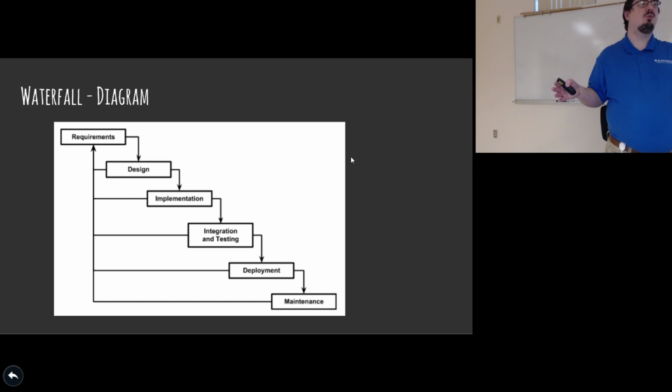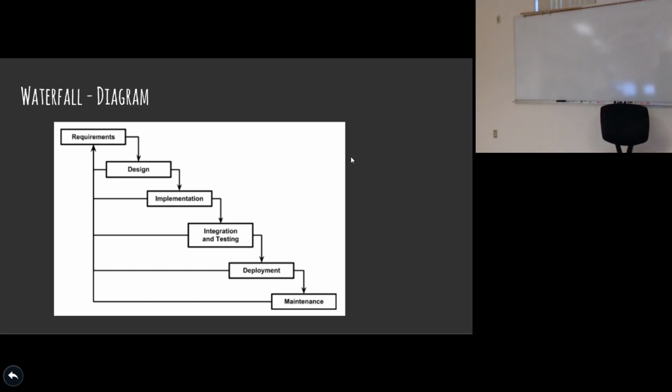Think of this as a big Word document. You've got 2 big Word documents after we finish this. A few months into building the program, we have 2 giant Word documents. Sounds great, right? Maybe 200 pages between the both of them have been written. Now that we've finished all that, we know exactly what we're going to build, down to the finest detail. Nothing could possibly go wrong, right? Now, if something does go wrong with the design, we go all the way back up to the requirements, ask for new requirements, and start this process over again.